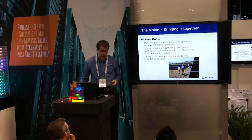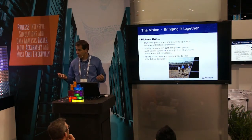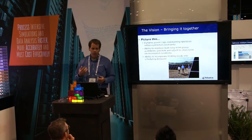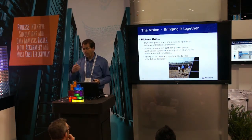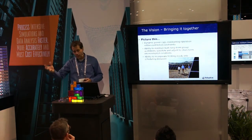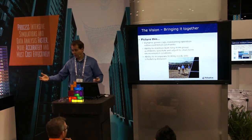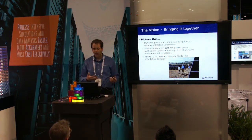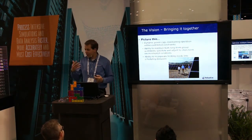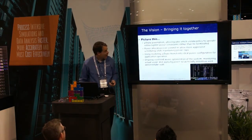Another interesting thing that's happening is NREL is taking all their heat. They've actually built their entire campus around understanding that heat is not a waste product. Heat is actually a resource. And it's kind of funny that they're actually asking Moab to go in and say, you know what, it's getting kind of cold out here in this particular building, or the water temperatures drop too low in the boiler that we need for the showers. We need you to put more jobs on the fire to warm it up so that we can heat our campus. I started in this space 20 years ago, and never would I have believed that we'd be using supercomputers to generate waste heat to heat a building. But it's pretty interesting and pretty fun.